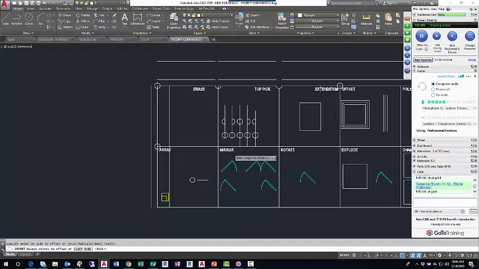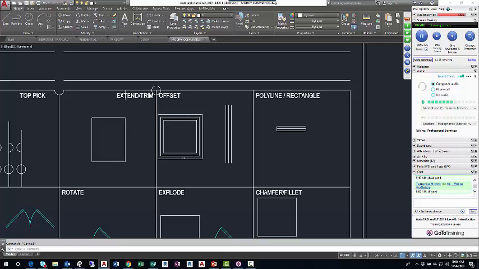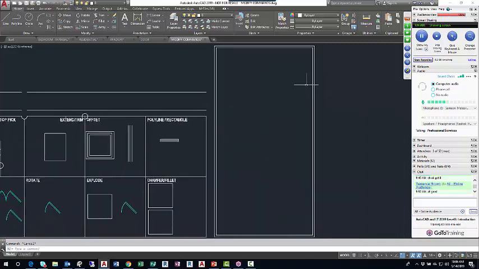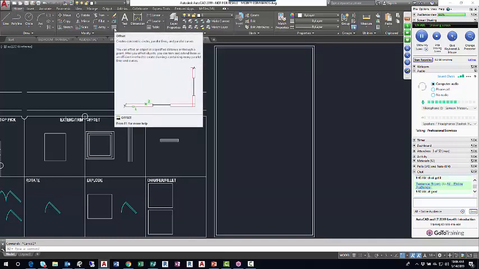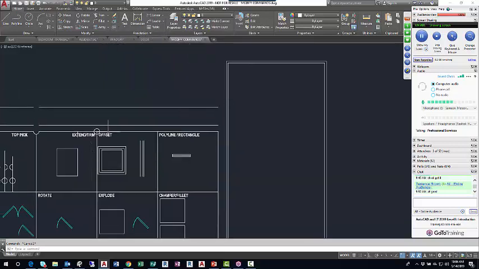So I've just offset, I've sort of created parallel lines. I don't think the word concentric can apply to a rectangle, but these do have the same geometric center point, as do these two rectangles here. The tooltip tells us that offset creates concentric circles, parallel lines, parallel curves. Give that a try if you haven't already. Just start the command offset, move your crosshairs into your drawing window, type an offset distance, 6, enter, and that's a 6-inch offset right there.